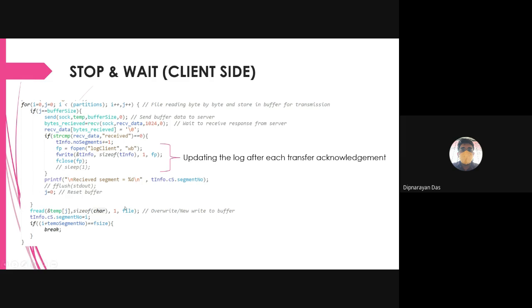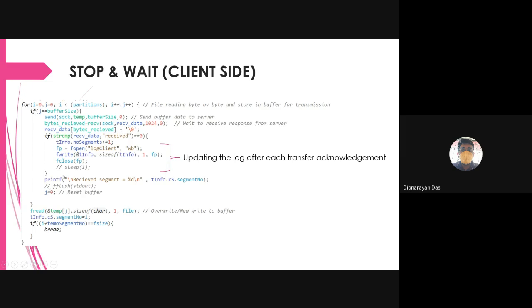I will also explain it later, but here you can see that we are reading the file in this for loop, one byte at a time. As I already told, the size of char means it will read 1 byte, and the number of items to read is 1. So, 1 byte at a time. The for loop will run that many times, depending on the size of the file. Suppose there is a 1000-byte file, that means this loop will run 1000 times, because we need to read 1 byte at a time.